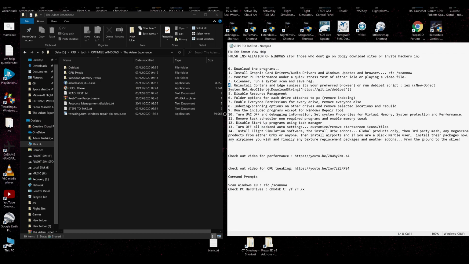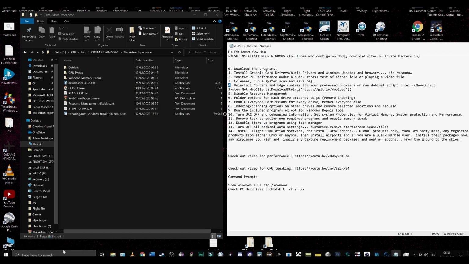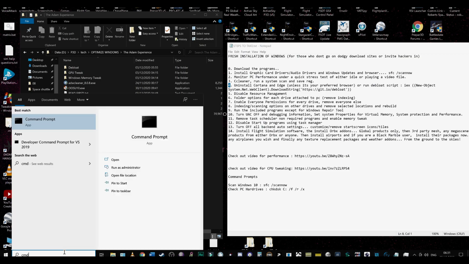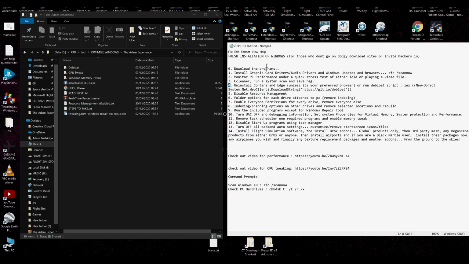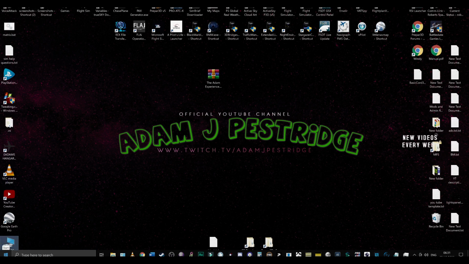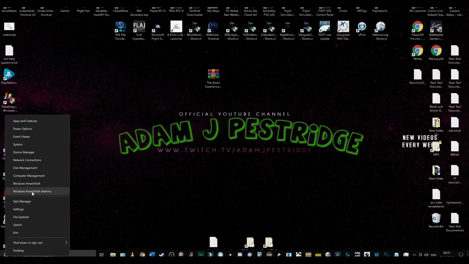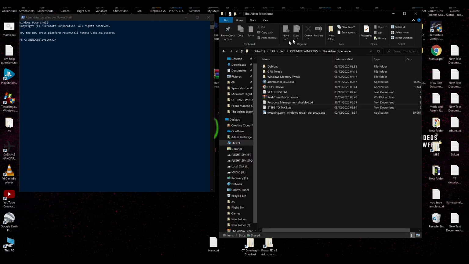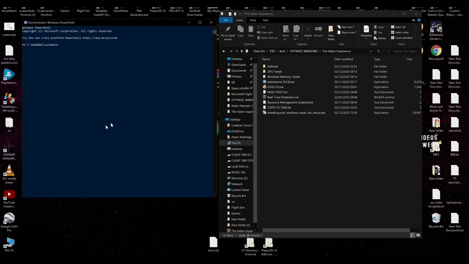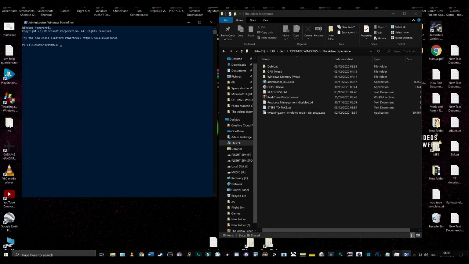Now, you may not want to run this script because at the end of the day, we're going to be opening up a command prompt. There are two ways you can do this. You can either open up a run as administrator command prompt, and in here type PowerShell, because it needs to be an administrative PowerShell command, and then it will say PS C, and that's what you're looking for. Or you can right click on the Windows icon down here and choose Windows PowerShell (Admin). This is the one we're actually going to be running. So this is what you need to have, the blue background one, but again, it's not essential.